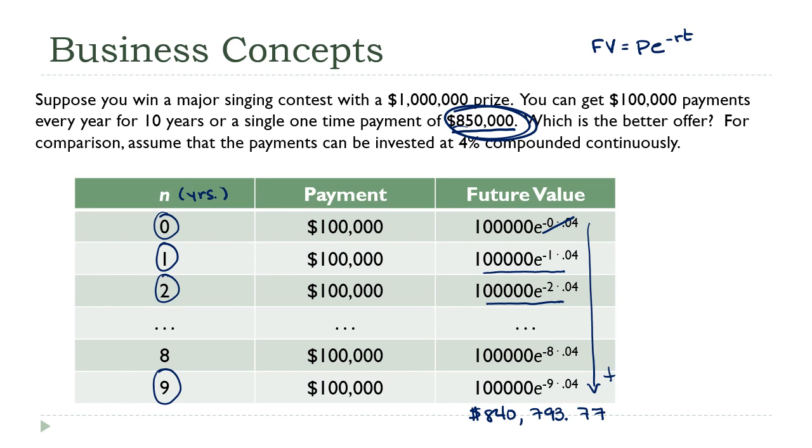Okay, now this was fine. There are actually other ways we could have done this. This kind of investment where you get a monthly payment is called an annuity, and there are some formulas for dealing with annuities. But what I really want you to take away from this is the method that I used, where I said, okay, look at the amount I get in the first payment, then calculate its impact. Then look at the amount I get in the second payment and calculate its impact. Then add them all together to get the final result. That's a concept that we're going to use quite a bit in the next section when we start talking about income streams.